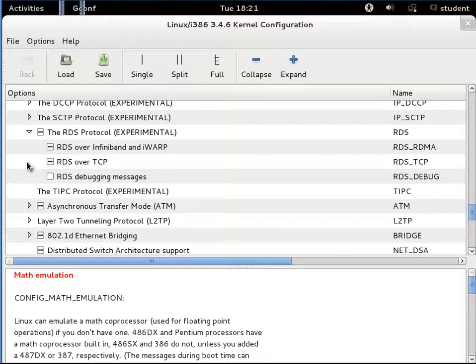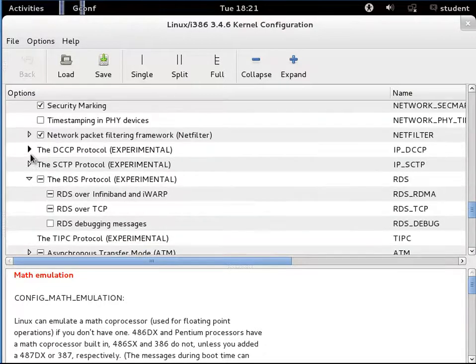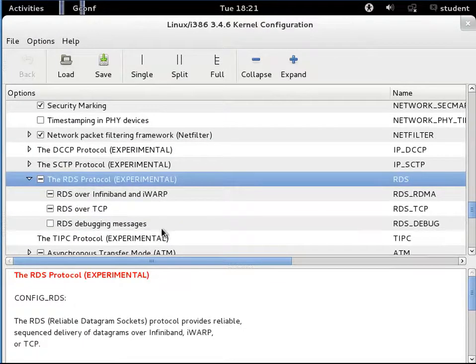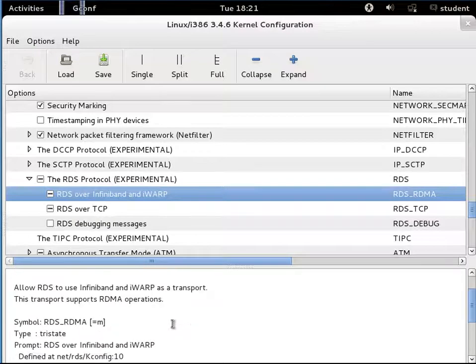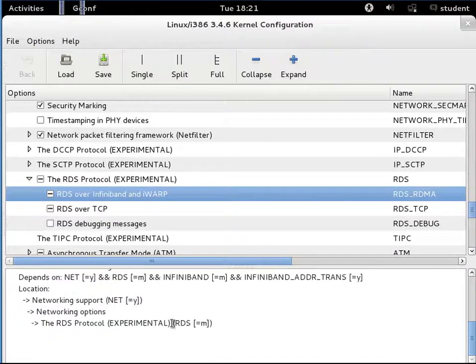RDS on Amazon Cloud means relational database service. So I'm not sure what it means on here, but let's see here. Datagram sockets. Yeah, it's a good chance this is used for databases then. To use InfiniBand and iWARP as a transport. This transport supports the RDMA operations.